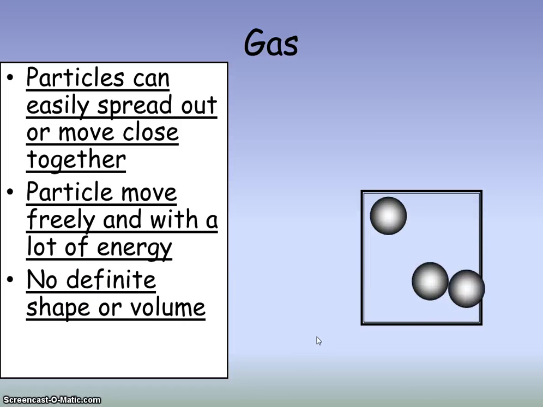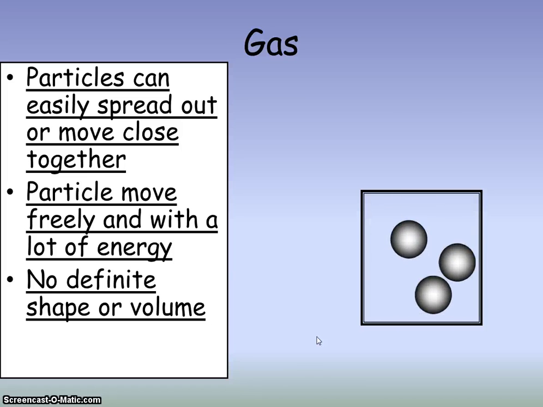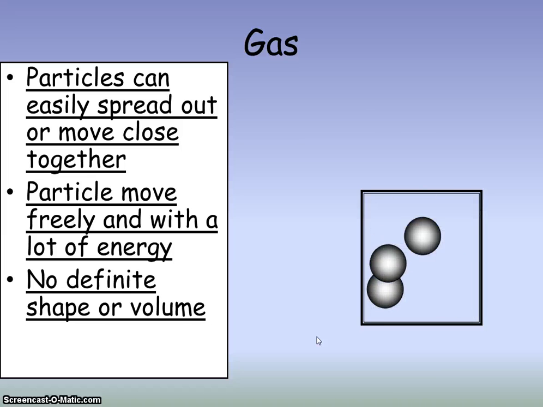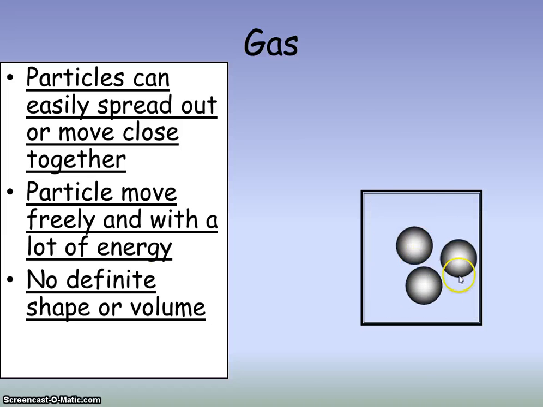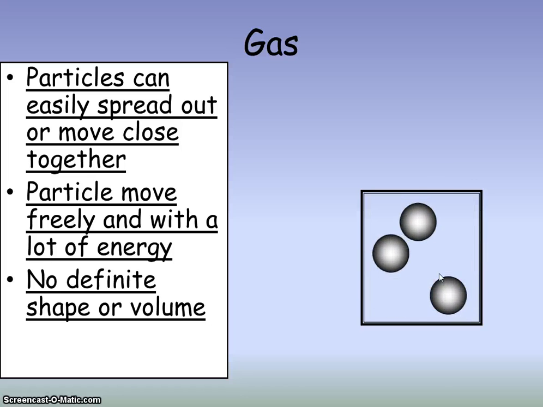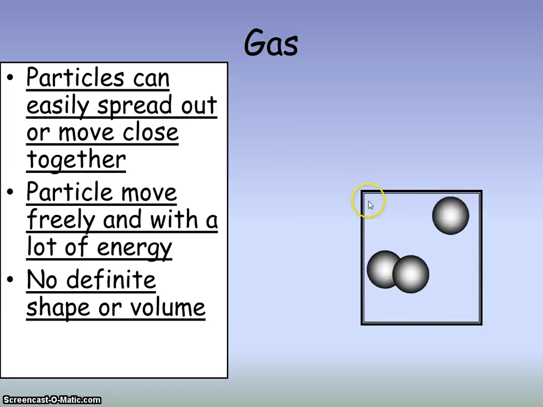You plug in an air freshener, or you put out an air freshener, or anything that has a scent. We're going to go with pleasant scents, like air fresheners. You put out that scent, and the gases are moving around so fast, and they're spreading out everywhere, and that's why an air freshener in one corner of the room can be smelled everywhere, because those gas particles are moving around. They're carrying that scent everywhere.